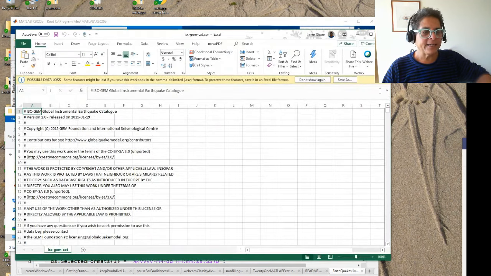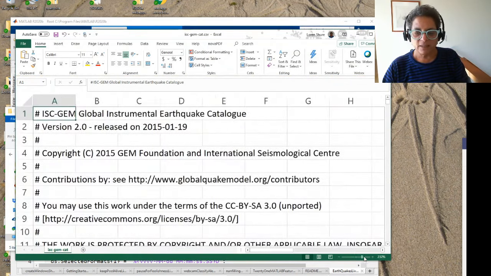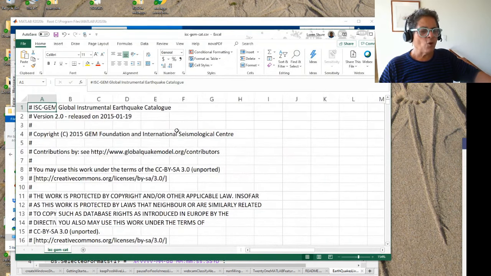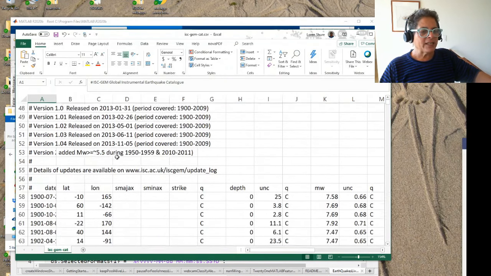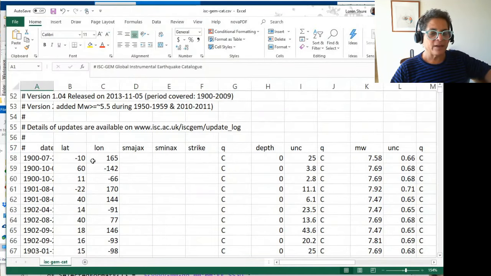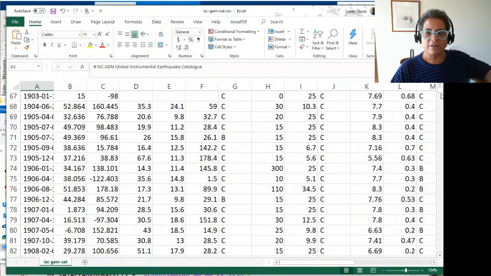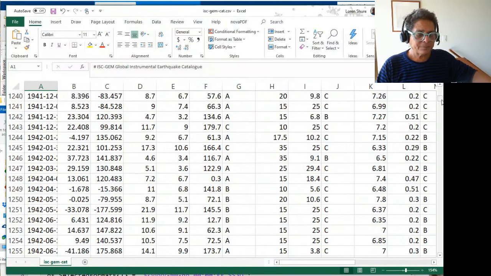And you'll see here, and I can zoom, let me zoom in a bit. That's a little bit more than I want to zoom. I want you to be able to see more. There's a whole bunch of comments at the top, and it says where to get the information from. And then eventually at line 57, we see labels for some columns and then a whole bunch of data here. You can see my scroll bars near the top still. There's a fair amount of data here, and I would like to load that into MATLAB.